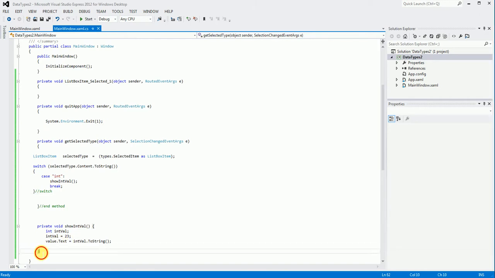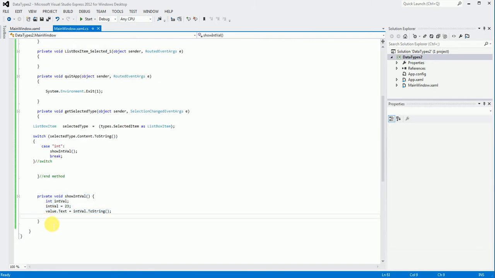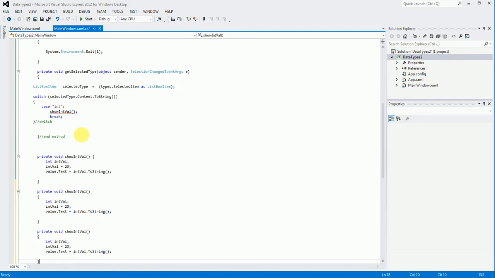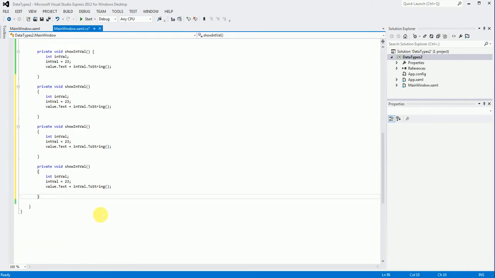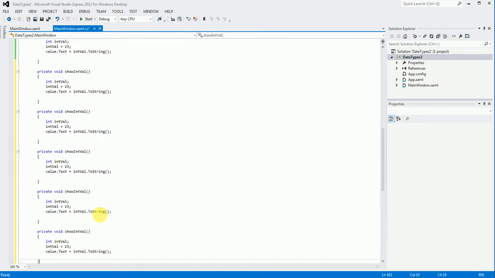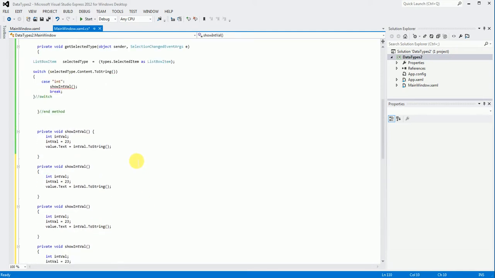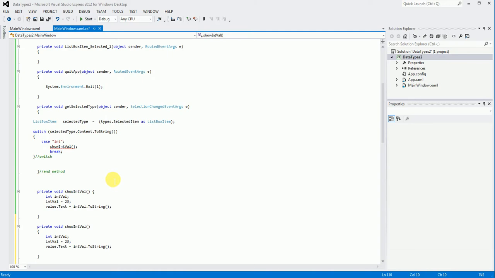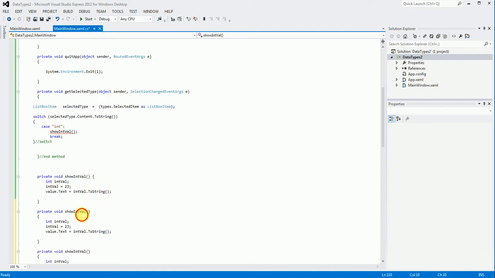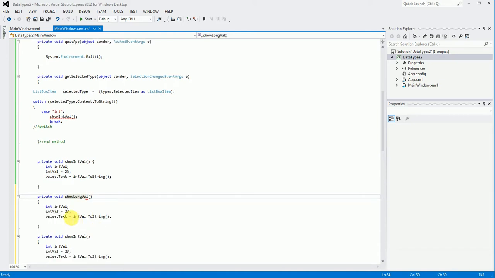So we can copy these names. Since there are 8 types, so 1, 2, 3, 4, 5, 6, 7. There you go. So show long val, and then here we change it to long, and then the variable long val, and then we copy this here, and then here.